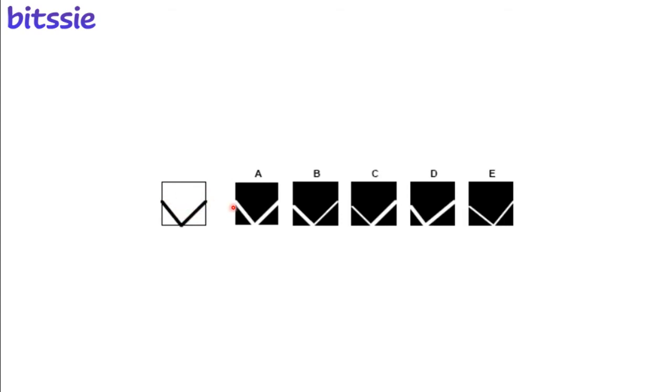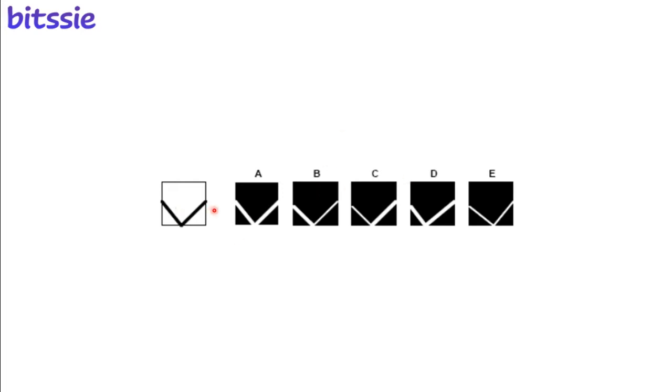If you look at our options, we have two thick white lines as the colours are switched in A. We have one thick white line and one thin white line in B. One thin line and one thick line in C. Both thick in D and both thin in E, meaning that we are left with just A and D as our options.